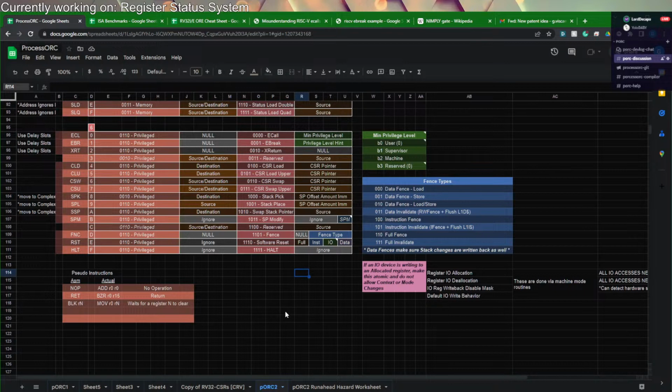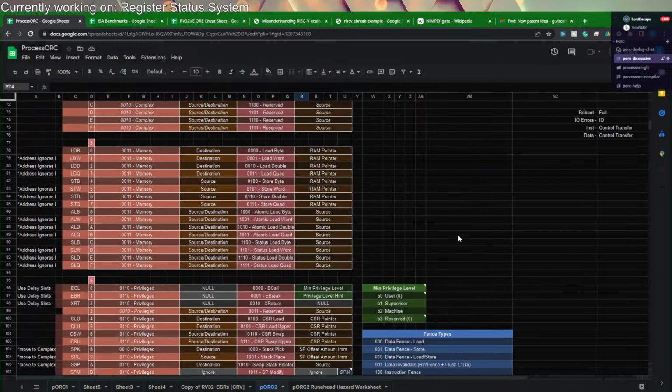So you wait till all pending loads and stores and all pending instructions are done. Then you issue your instructions, then you do another full fence, and then you can put the rest of your instructions. And that guarantees that there's a fully stable state before those instructions start and after those instructions are considered finished. So it allows me to get around the fact that it's not really stateful.